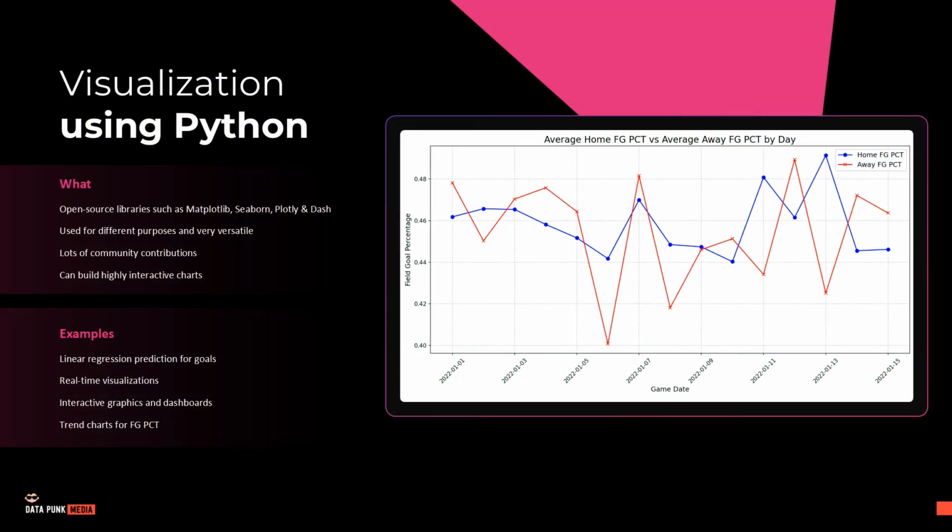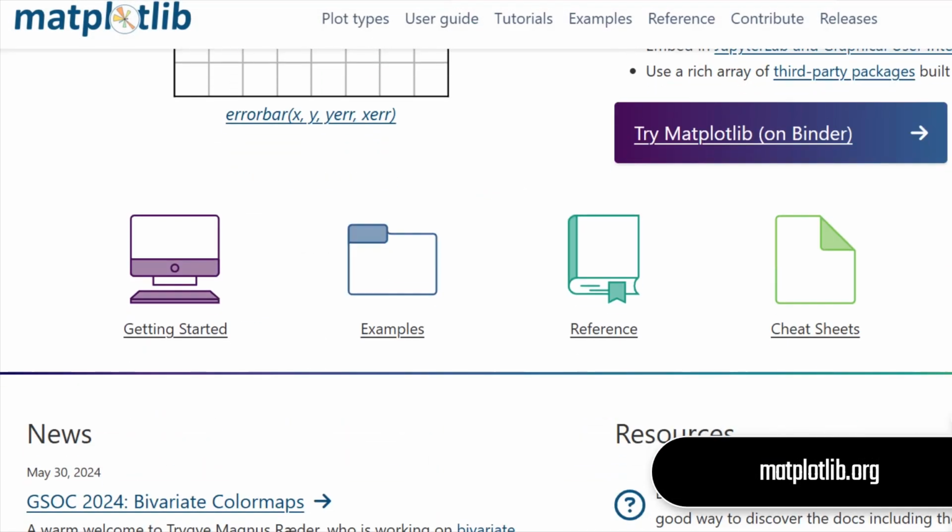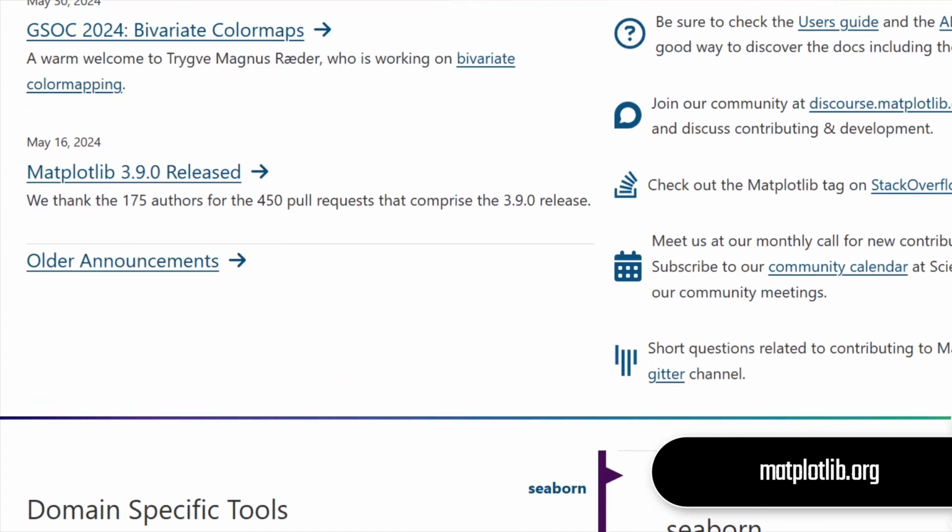We'll next look at Python on how to create powerful and interactive sports visualizations. Python's libraries such as matplotlib, seaborn, plotly, and dash offer flexibility for crafting everything from simple charts to dynamic dashboards. Python also integrates seamlessly with sports APIs, making it a good choice for real-time analytics. Let's start with the fundamentals, creating static charts using matplotlib and seaborn. These libraries are essential tools for data visualization in Python.